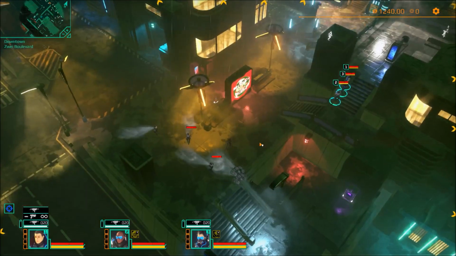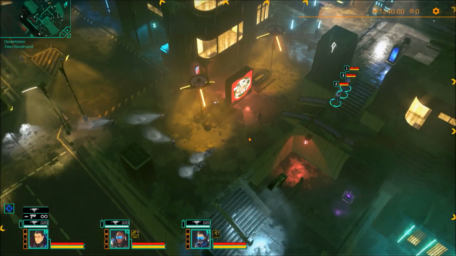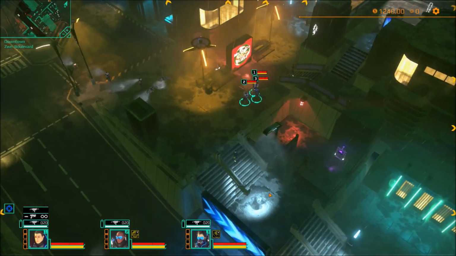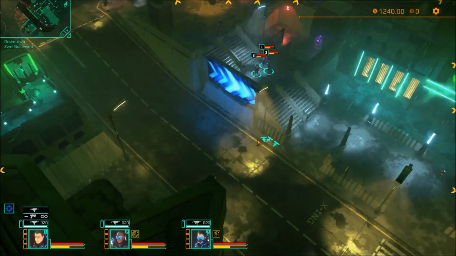You know what? What do we got? We got like five dudes there. Not very good cover. So yeah, you just right click to move, just kind of like old school Diablo. If you double click, you'll run like this, as you can see. Oh, no, we're running. It's faster. Yay.